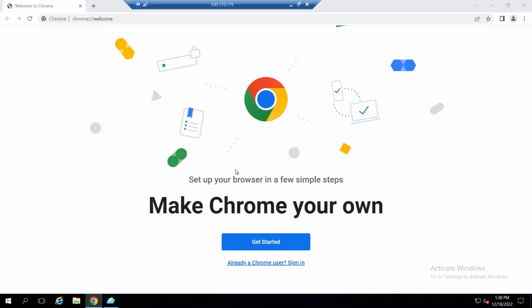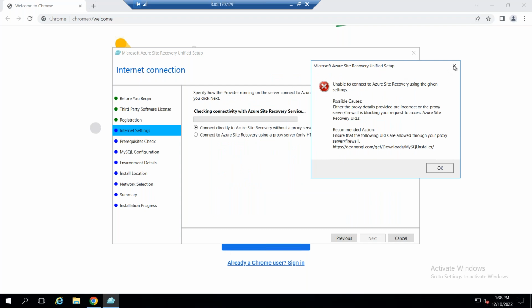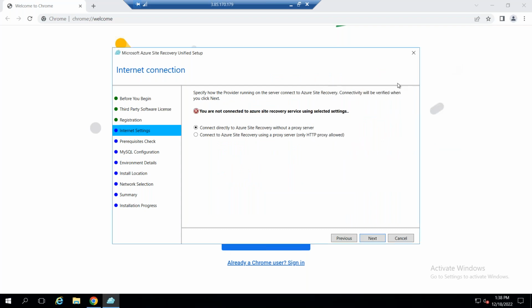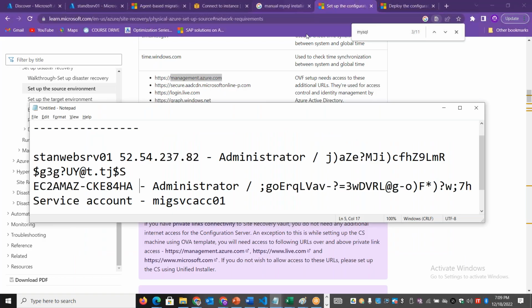Okay, but MySQL is pinging. Unable to connect to Azure Site Recovery, enter the proxy details provided or incorrect blocking. Something is a problem in this firewall. I don't know, maybe whatever we did earlier, it at least went a little ahead. Okay, let's do one thing.